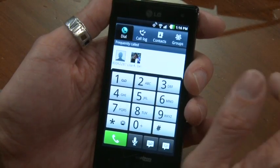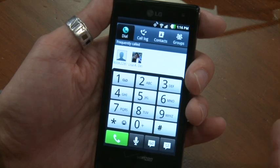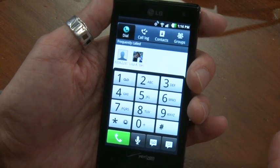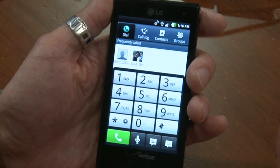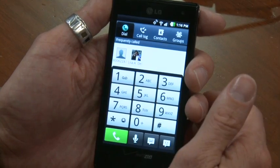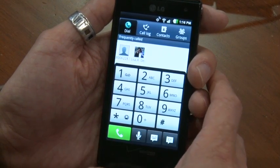All right, now the calls that I made on the phone were actually pretty loud and mostly clear. I didn't really have any issues understanding the people on the other side. And the speakerphone was reasonably loud, though not always as clear as I'd like. But overall, I think this phone makes pretty good calls.